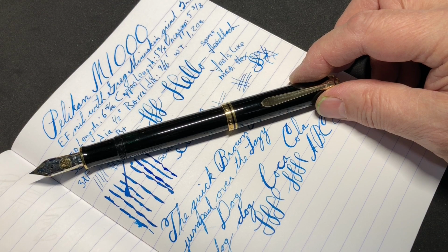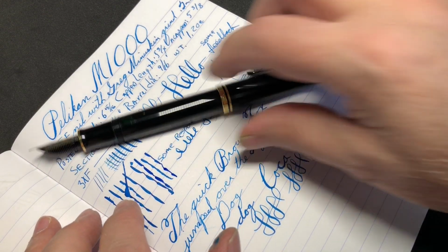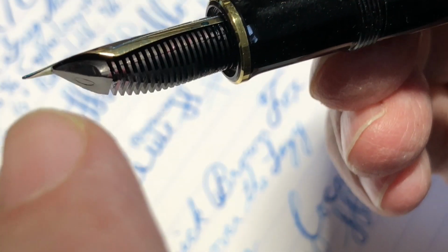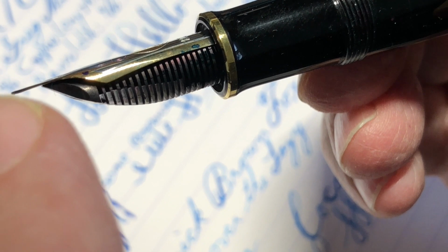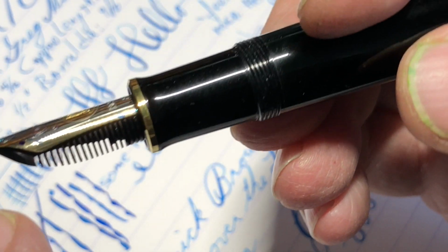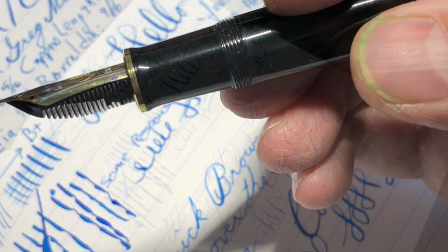I've seen videos of people who've done heavy flexing with this nib, and then the first thing that happens is the feed right here separates from the nib, and it starts to mess up the flow. And if you continue to do it, you can spring the nib, although I've never seen pictures of that.